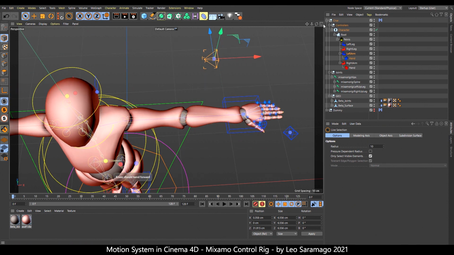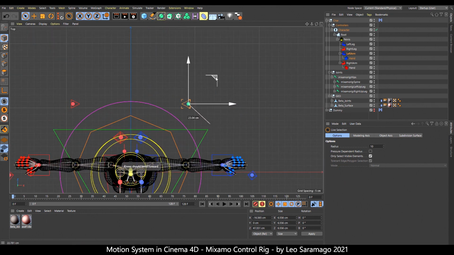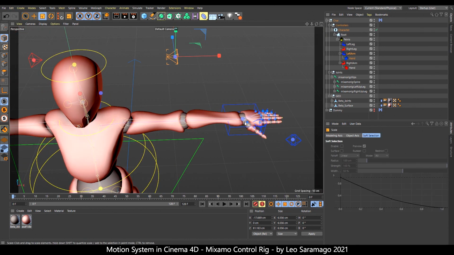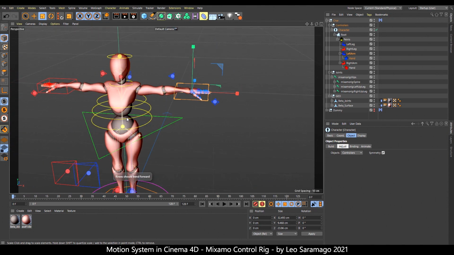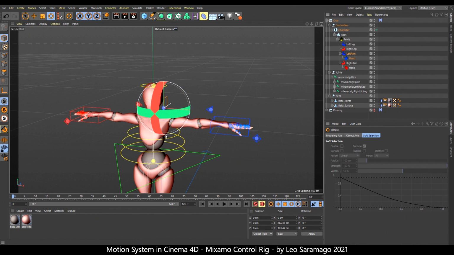Okay, let's move it. Better yet, top view. Yeah, I'm gonna move it back here. It's mirrored. The other elbow controller is moving, you see? I'm trying to keep it somewhat aligned to the elbow. Let's see what's next. Oh yeah, I'm gonna resize the hand controllers. Yes, I like it better this way. Okay. What's next? Oh, let's check these guys out. I'm going to resize them. And notice that you cannot rotate them because the other controllers move with it. There's only so much we can do.